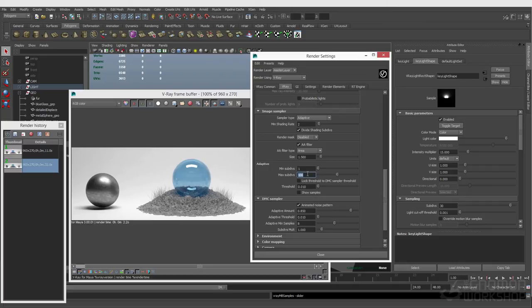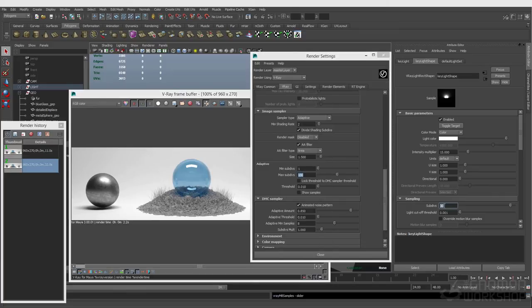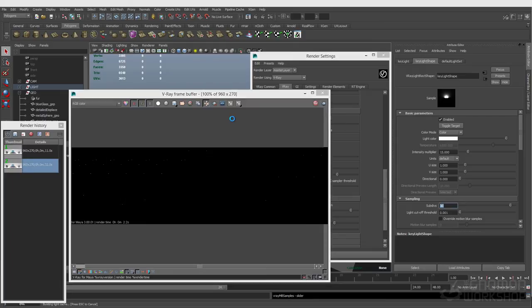So let's just do one quick test comparison. I'm going to do one full render at 1 in 100. And even though I have some of these subdivs dialed in my scene, because they're all less than 100, they're essentially all getting reset back to one sample total. So it doesn't really matter that they're in there. So I can just hit render here.